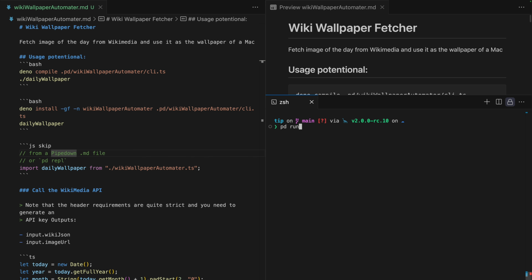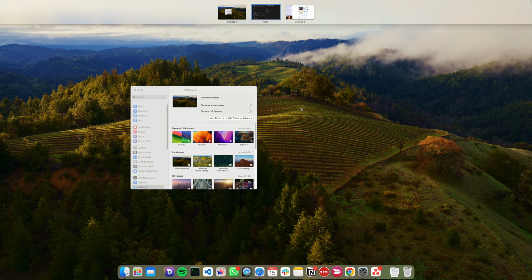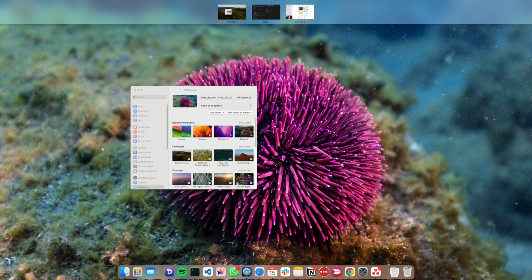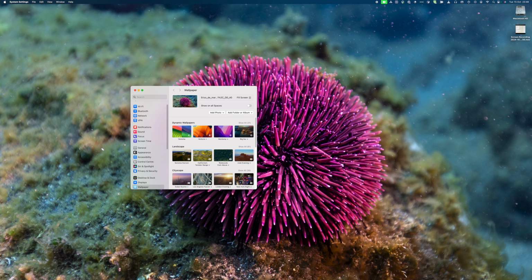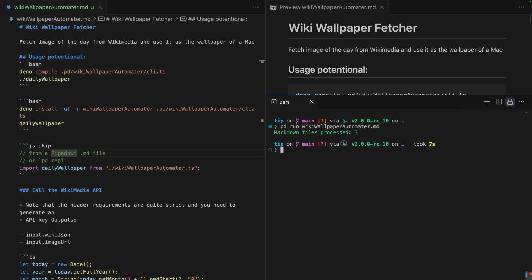So when we PD run wiki, it's going to do the job, and then in a few seconds it will update the background image. Perfect. That's what we wanted. So this is one way, and it's still a fairly simple option to utilize.